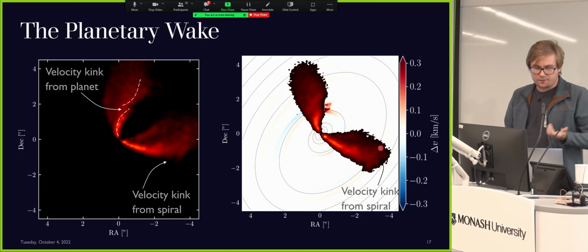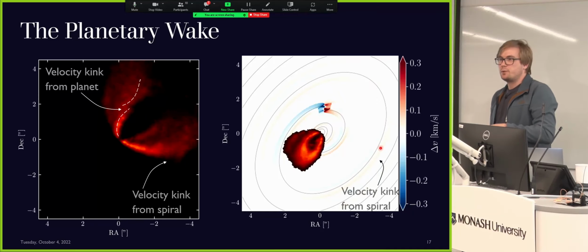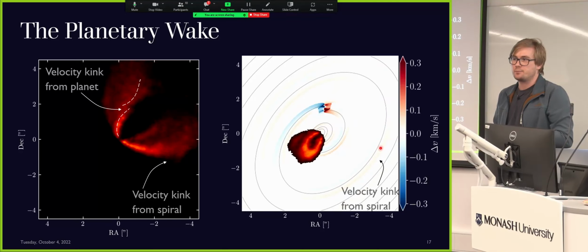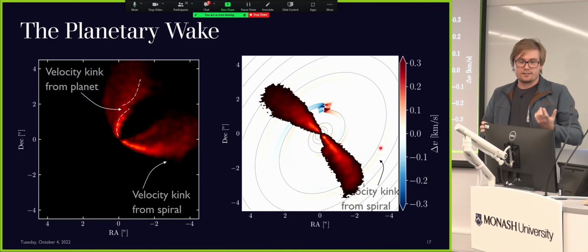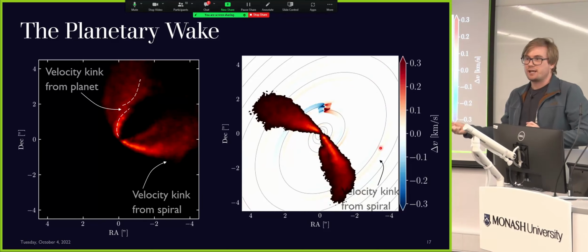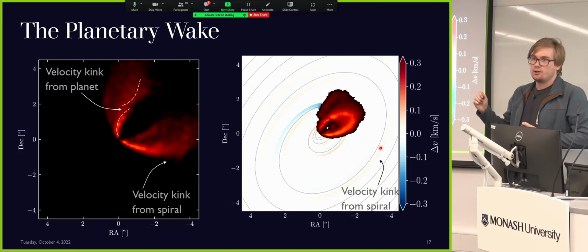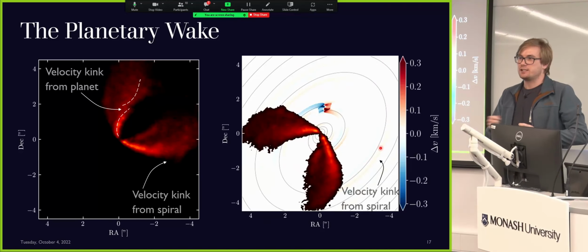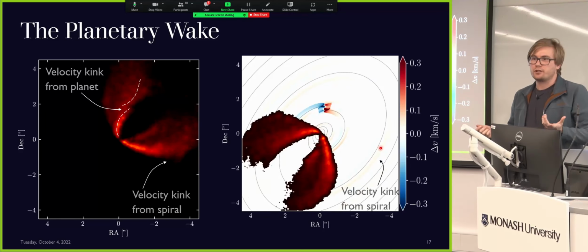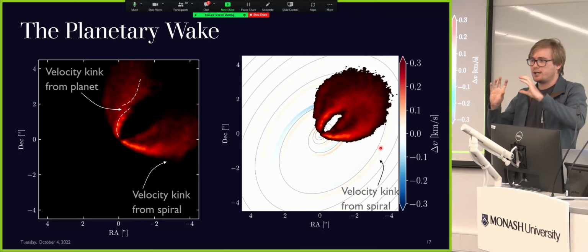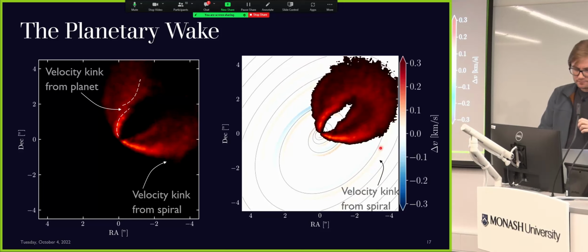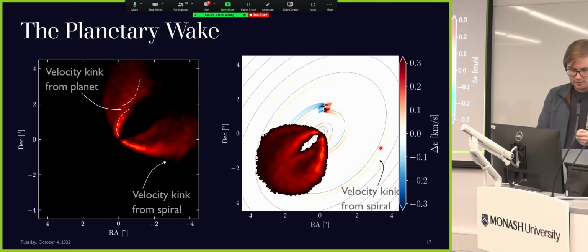So this is a first detection of a wake being generated by a planet. We have examples where we've found accreting planets in protoplanetary disks, but we haven't had an example where we have a spiral arm and a planet. So we haven't got any examples where we've seen spiral arms and directly linked them to a planet. The only case that we have is what I showed earlier, HD 100453, where you have this cavity, these spiral arms, and there's a companion on the outside. So this is a first detection.